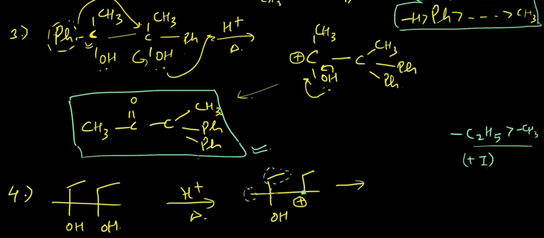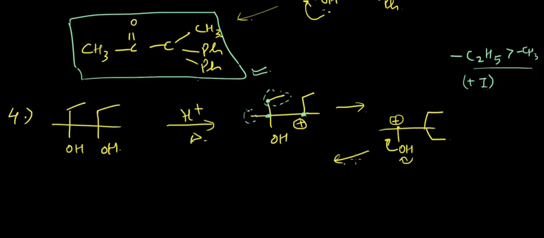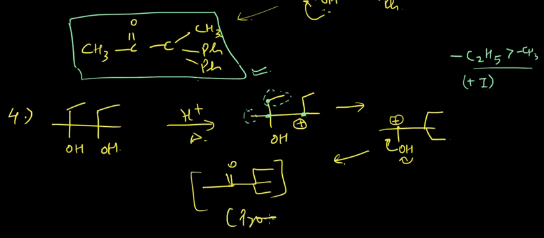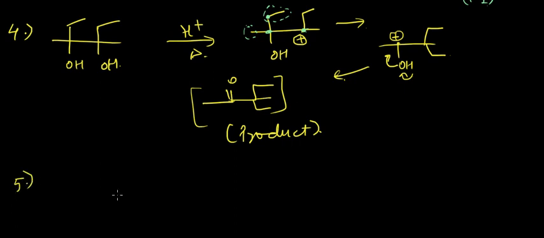The three-member ring would be this carbon and this carbon. Okay, so what would be formed? Finally, we would have something like positive charge at this carbon atom, OH here, and we have something like this. Again, we will have the formation of ketone. Okay, so we would have something like this, so this would be the final product formed. Okay, now let us look at another example where we have something like this.